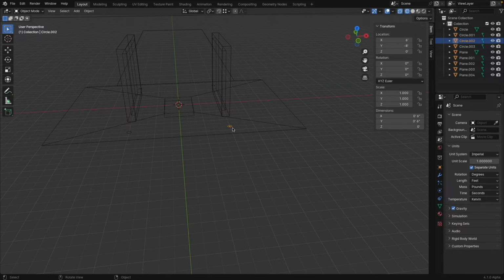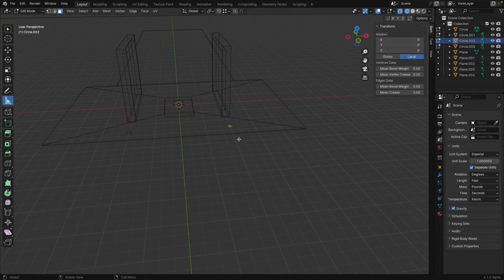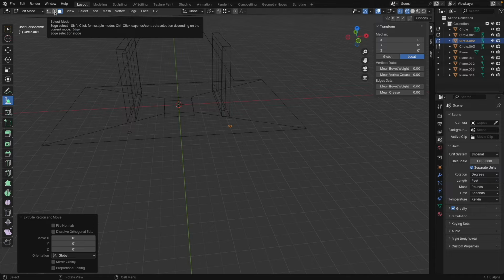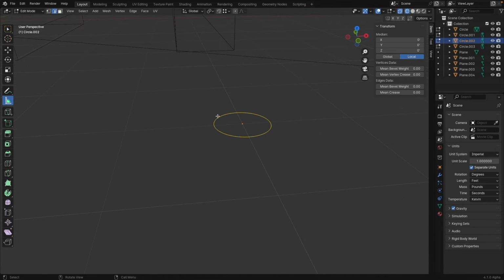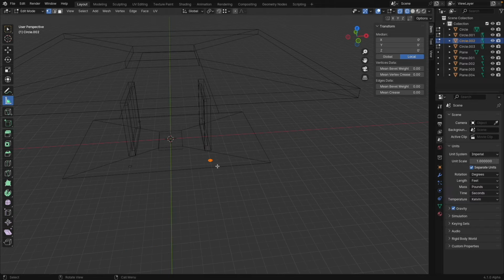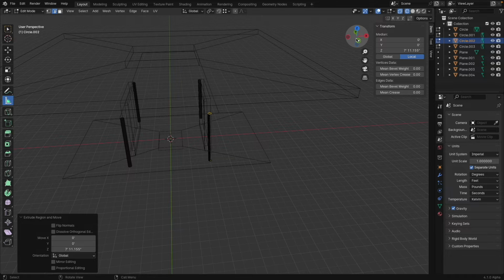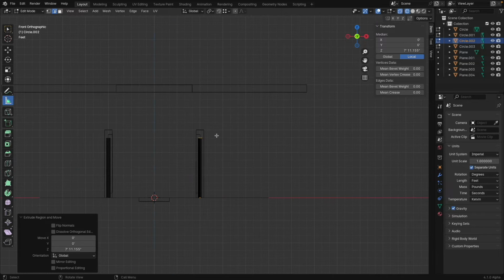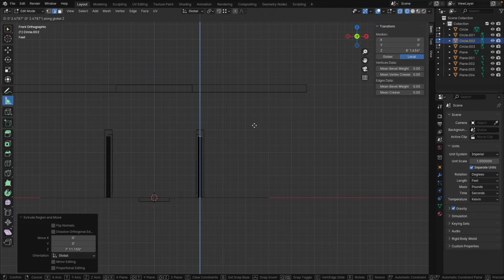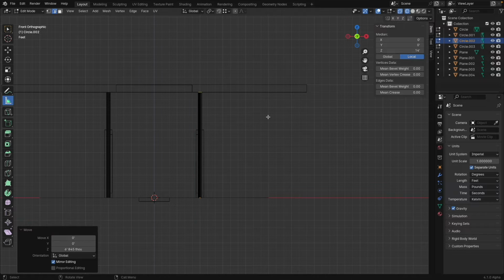I can select one object, press Tab to go into edit mode, E. Oh, yeah, it's a face mode, but we have to switch to the edge mode because there is no face yet. Or point mode, E and Z. I'm actually moving this G and Z on hold control up to there.